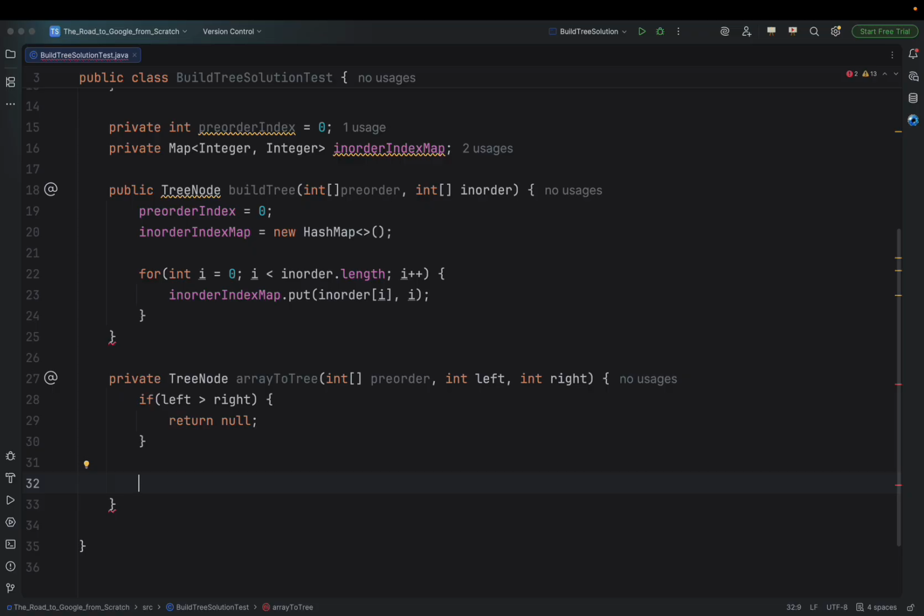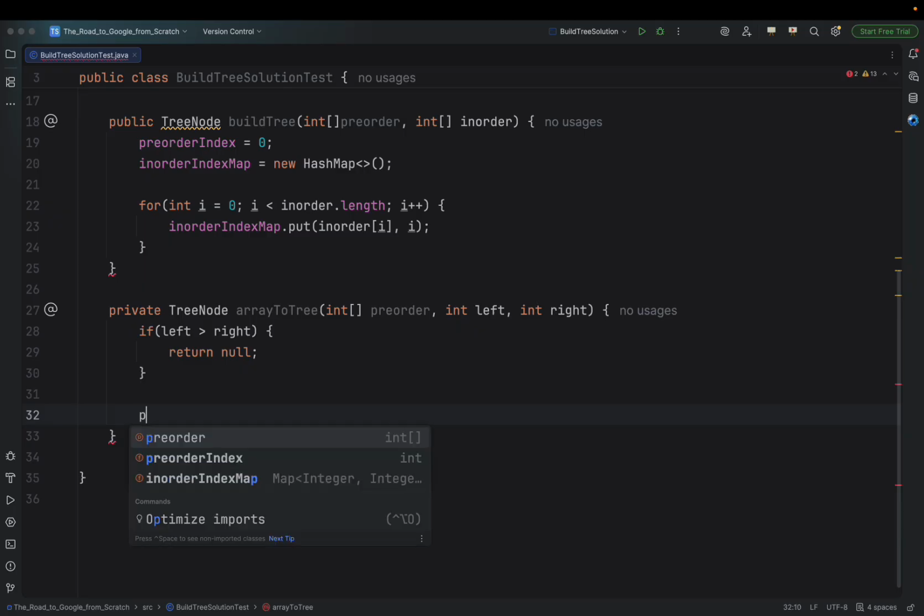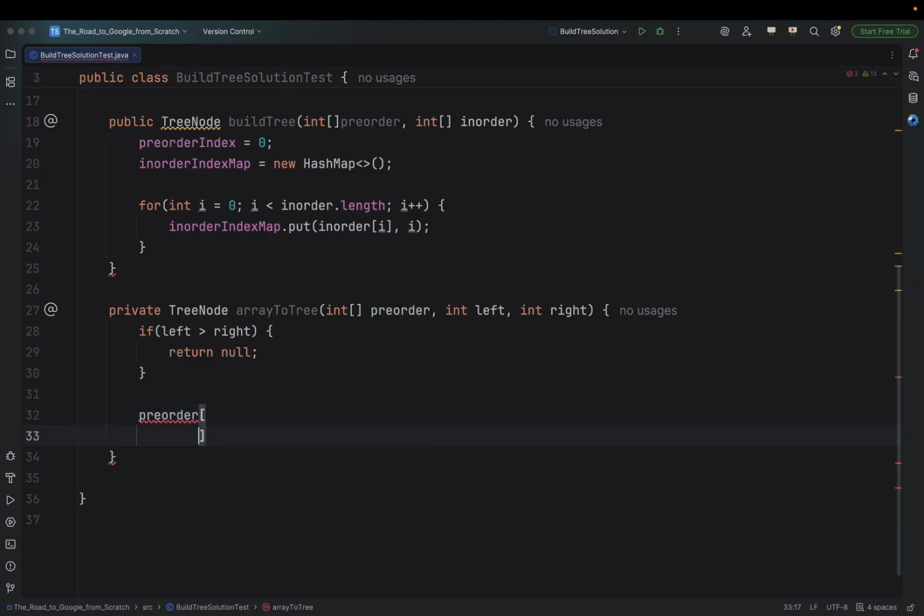Okay, perfect. And now let's start to create our node. Let's use our preorder list, and let's use our global variable, this one, preorder index ++. Just increment it here, and we will need a variable where we will store this first element in first iteration.